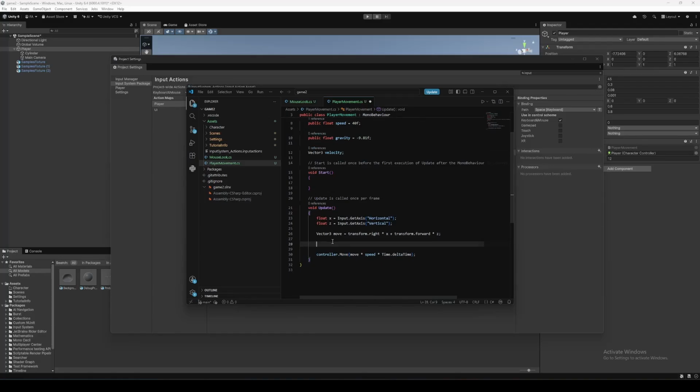All right. I guess we're not lighting up. And then we go velocity dot y. That's okay, I'll leave it lowercase. Plus equals gravity times time dot delta time. Okay, so that's how you do gravity.